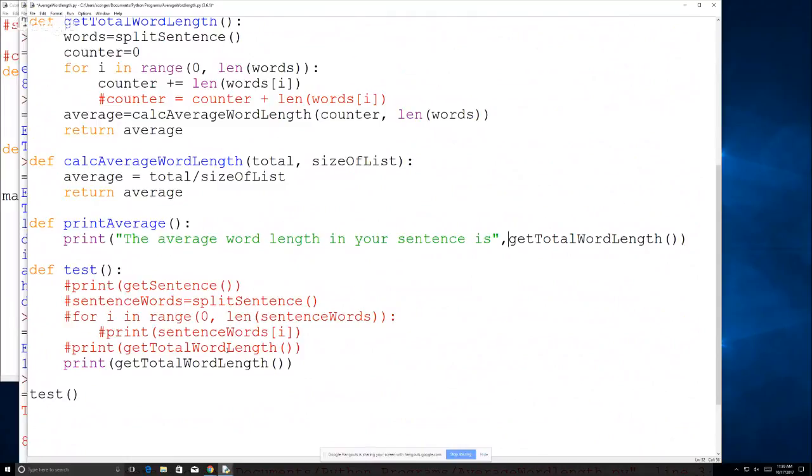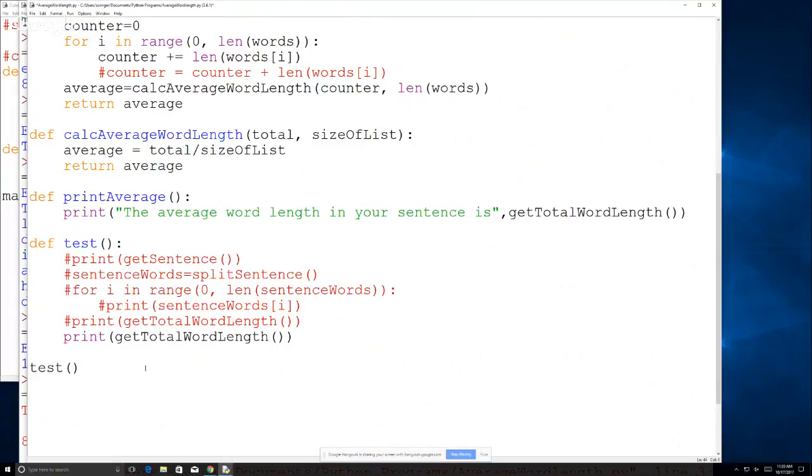When I do def main, the only method I need to call in main is print average, because print average calls get total word length.